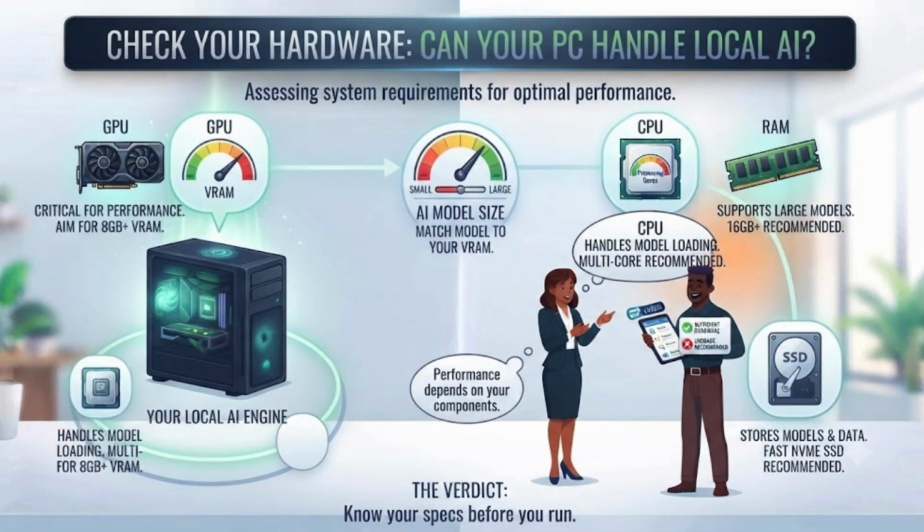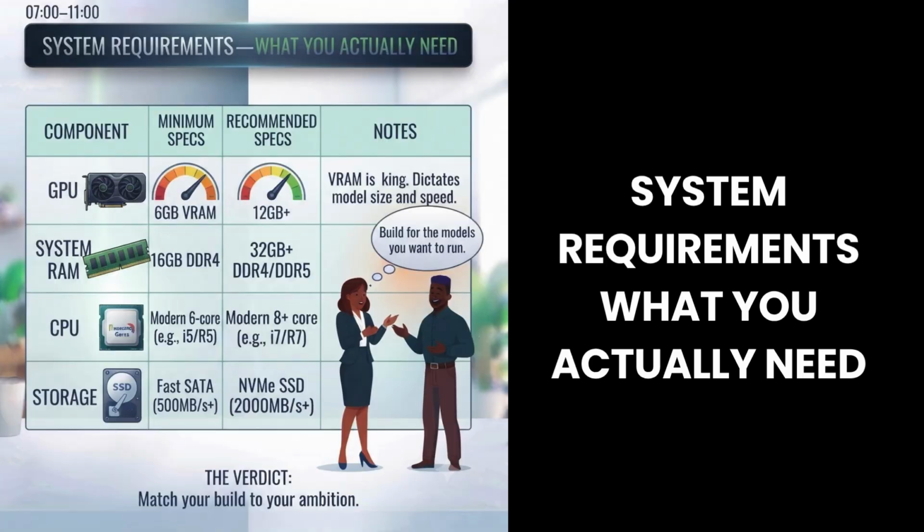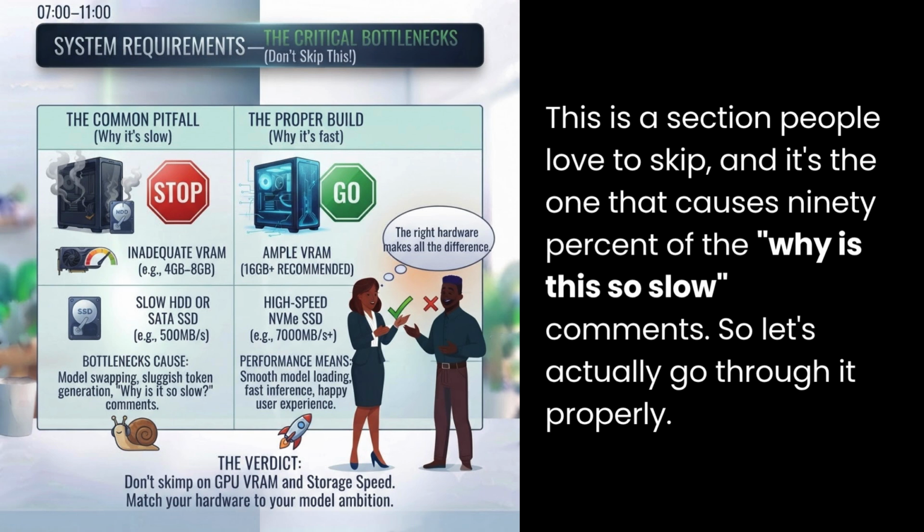All right, with the why out of the way, let's talk about whether your computer can actually handle this. System requirements, what you actually need. This is a section people love to skip, and it's the one that causes 90% of the "why is this so slow" comments. So let's actually go through it properly.